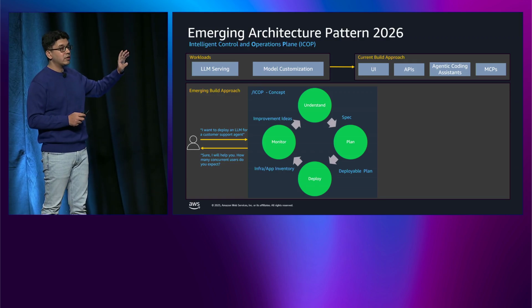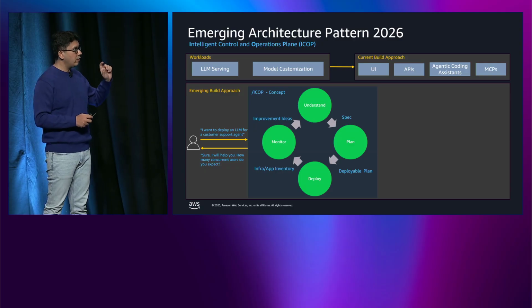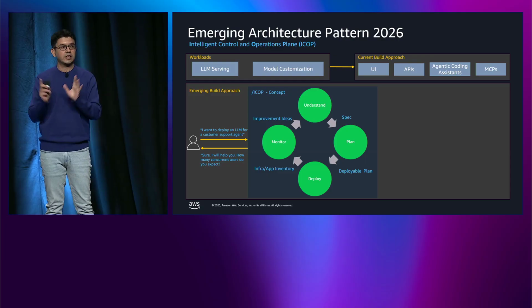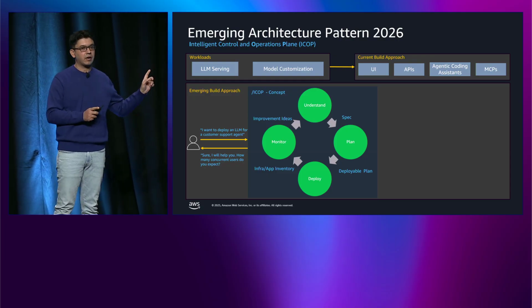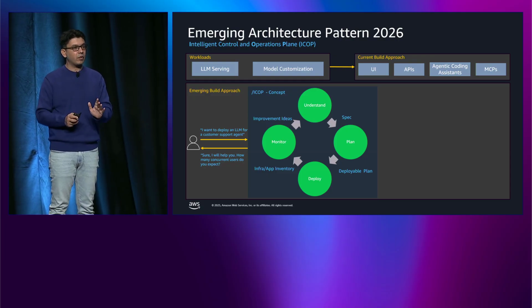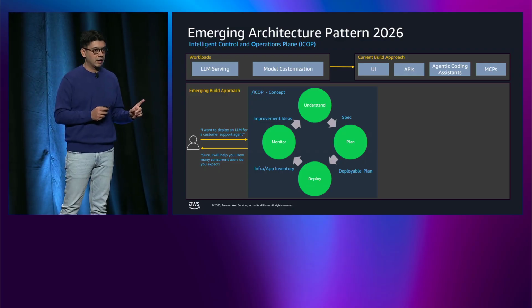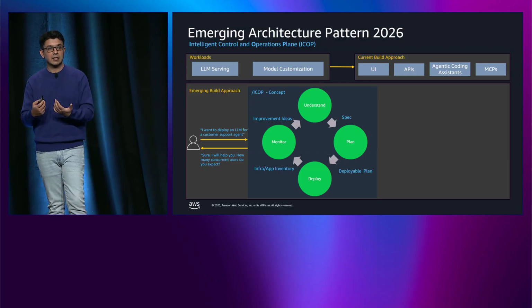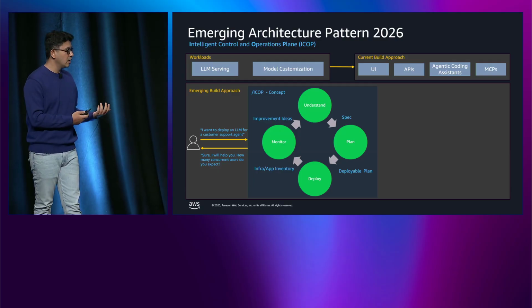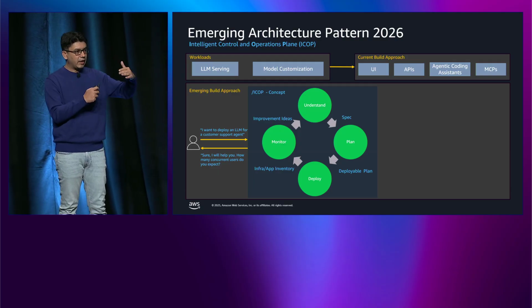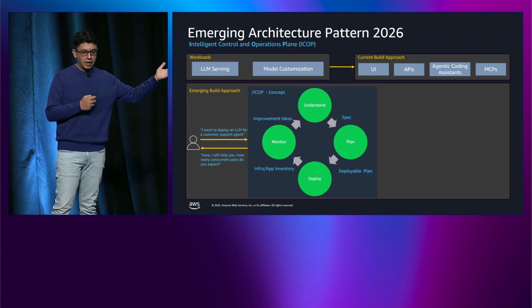That is where the knowledge of ICOP comes in, because it will be specialized on the particular workload. Here, LLM serving, it's not general purpose, very focused on LLM serving. So it will know exactly the questions to ask, but it will also know what the smart defaults are, right, for a particular use case, because it is focused on that particular use case. So it asks those clarifying questions, you understand better, and then passes on a specification to the next module, that is the planning module.